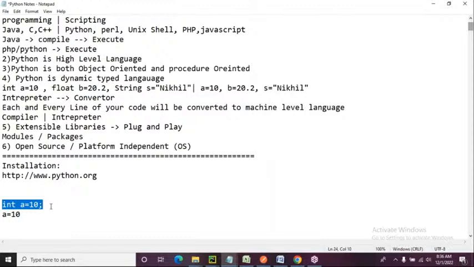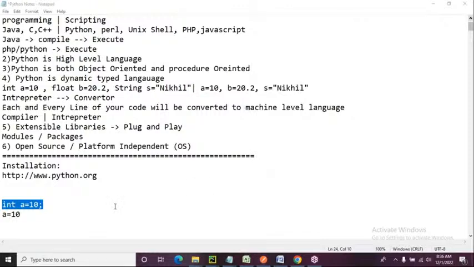The Python interpreter is so strong that even if you don't provide the data type, it will understand what kind of data type it is. If I say a equal to 10, it will understand that 10 is an integer. As 10 is an integer, a will be an integer data type. It will understand; you don't need to pre-declare it.